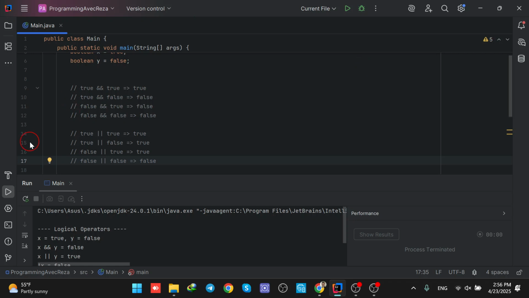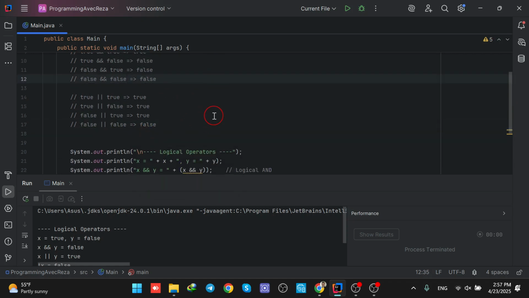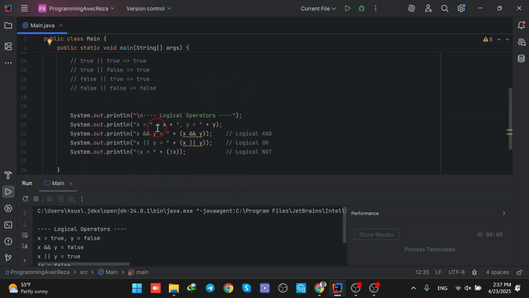After understanding the OR operator, we see that in order to have a true output, we need at least one true. So one true here, and two truths here, we have a true output. But if we have two falses, we are definitely going to have a false output. With this background, let me illustrate the example.